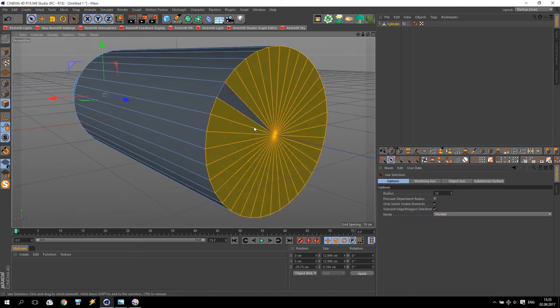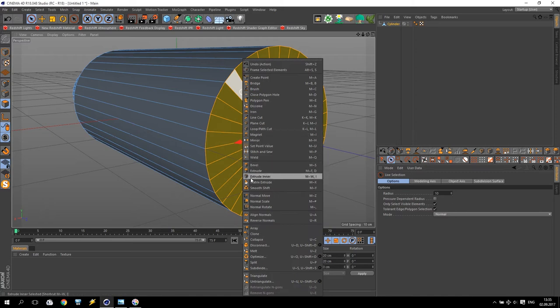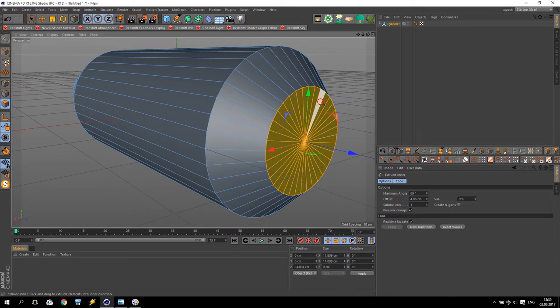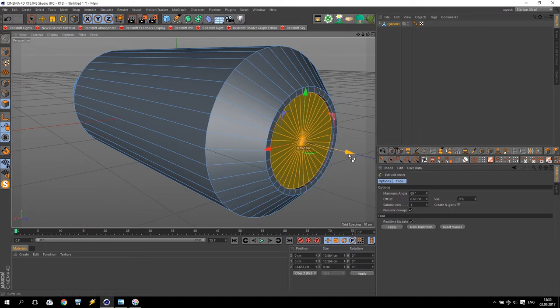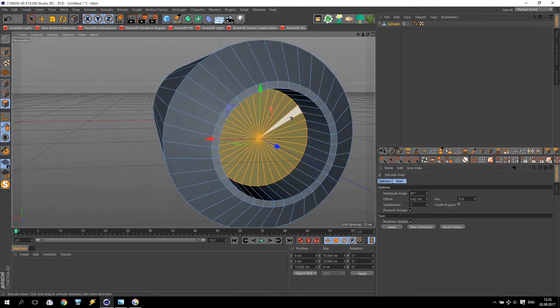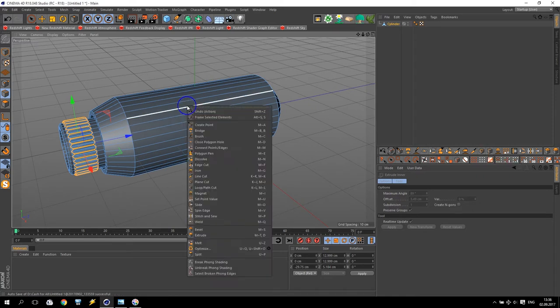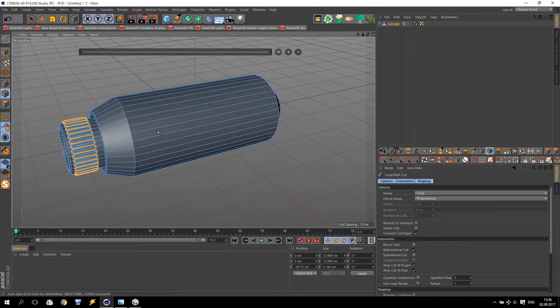Again, selection, connect, right click, extrude inner, hold left mouse, push somewhere here, inside, left mouse, Ctrl on your keyboard now, somewhere inside, left mouse, Ctrl. Okay, looks like not so bad. Very, very strange figure. Then I go to edge selection and again not this. I will go to loop path cut, or right click and loop path cut. Then I will do like this, very small, somewhere here and here, and maybe two will be on the back side, and maybe somewhere here, like this.